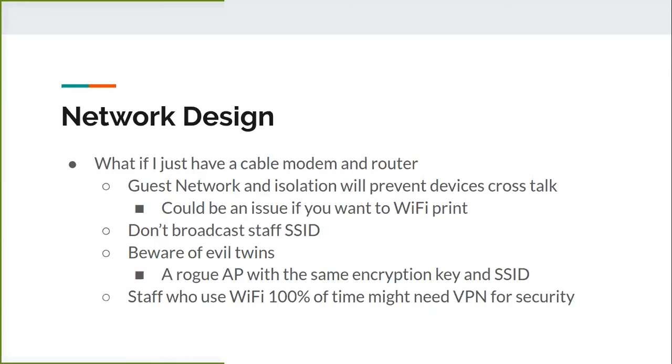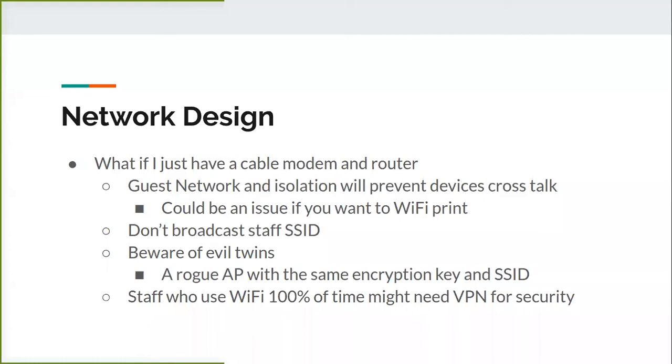There are some commercial tools to look for evil twins and let you know they exist. I don't know anything that's cheaply available. They're usually part of a Wi-Fi intrusion prevention system, but those usually are, as much as I know right now, big money, like a couple thousand. So I don't know about a small organization. If anyone knows anything on a wireless intrusion prevention system on the cheap side, please let me know. I haven't come across one in a little while that I would say is affordable.